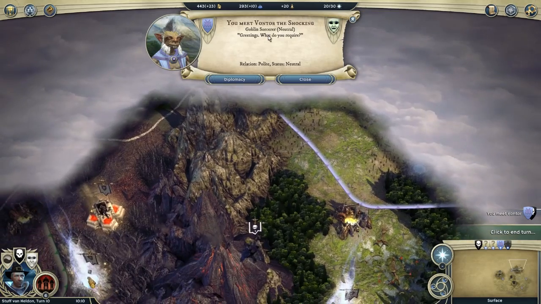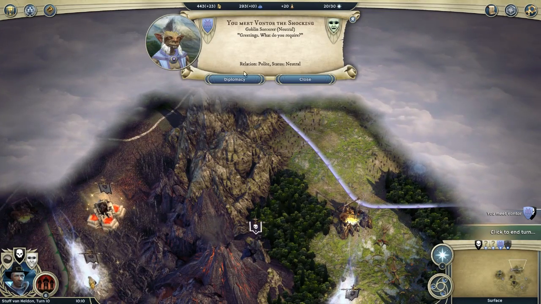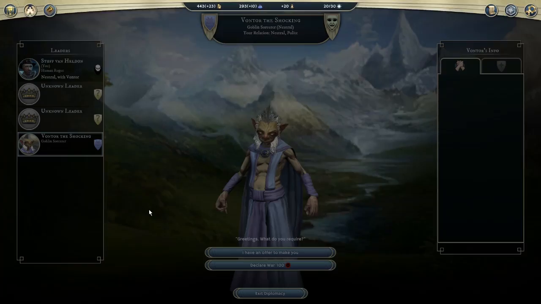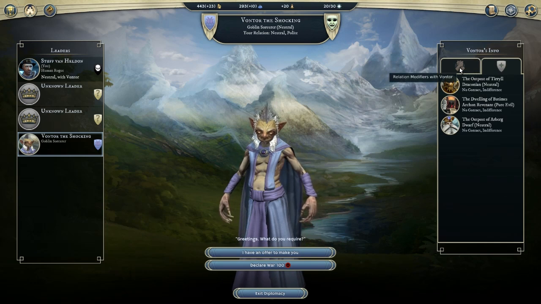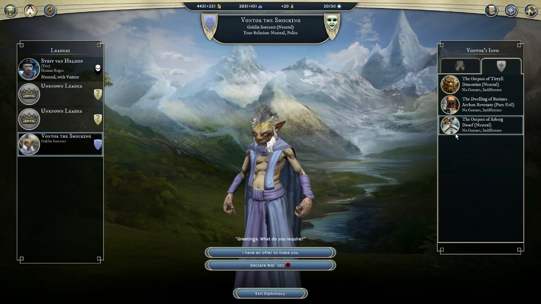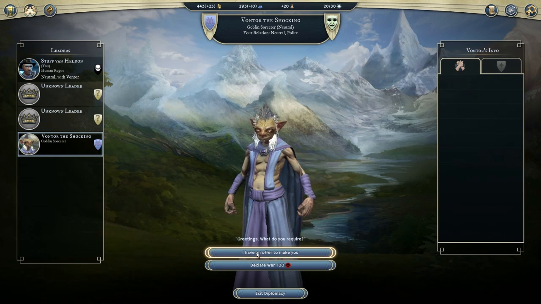I've actually encountered another player. Goblin Sorcerer. Greetings, what do you require? I require diplomacy, please. So we'll have a little chat. So, there he is there. So, we can declare war, evil. Let me see what he's got. So, independent cities, we've already encountered them. Let's have a quick look.